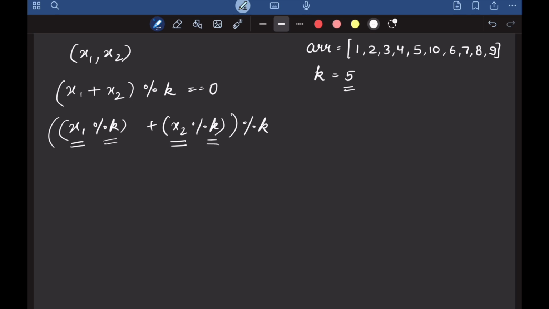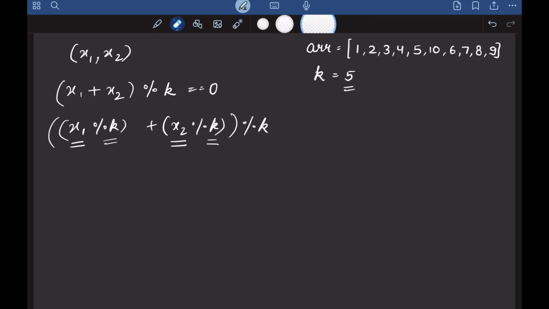The very first thing that we'll do is that whatever array is given to us, we will find out the modulus of every element in that array and store its frequency. The frequency will tell us whether we are able to create a valid number of pairs or not.